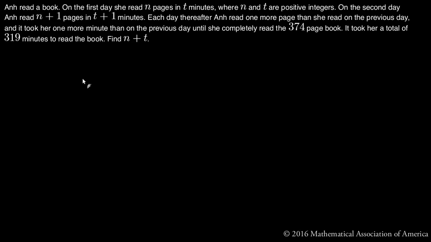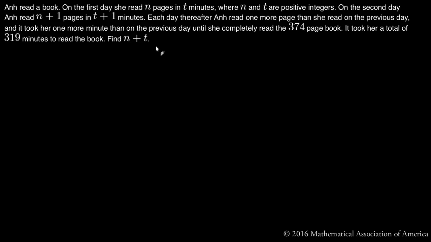Okay, on to another problem. AIME 2016, AIME 1, question number 5. So we have Anne read a book. On the first day, she read n pages in t minutes, where n and t are positive integers. On the second day, Anne read n plus 1 pages in t plus 1 minutes. Each day thereafter, Anne read one more page than she read on the previous day, and it took her one more minute than on the previous day until she completely read the 374-page book. It took her a total of 319 minutes to read the book.